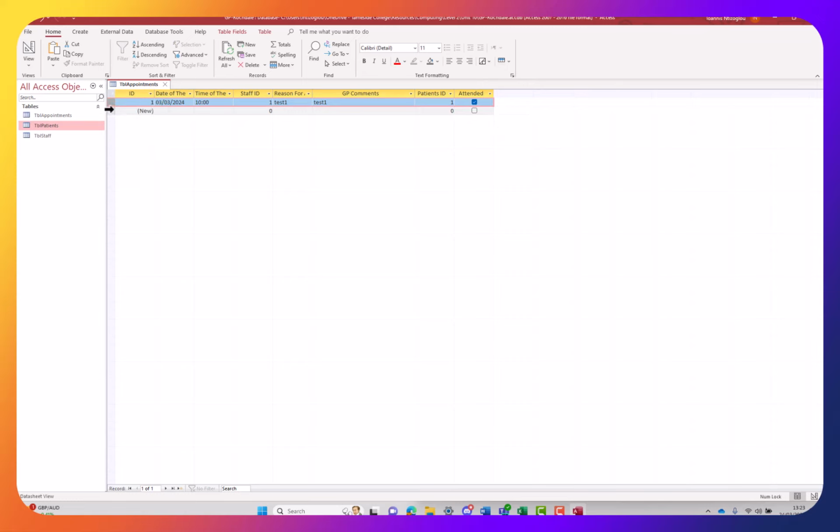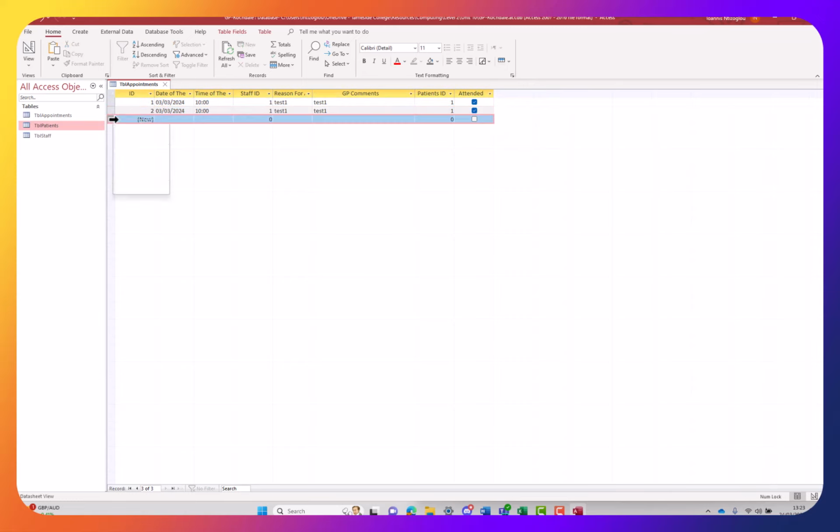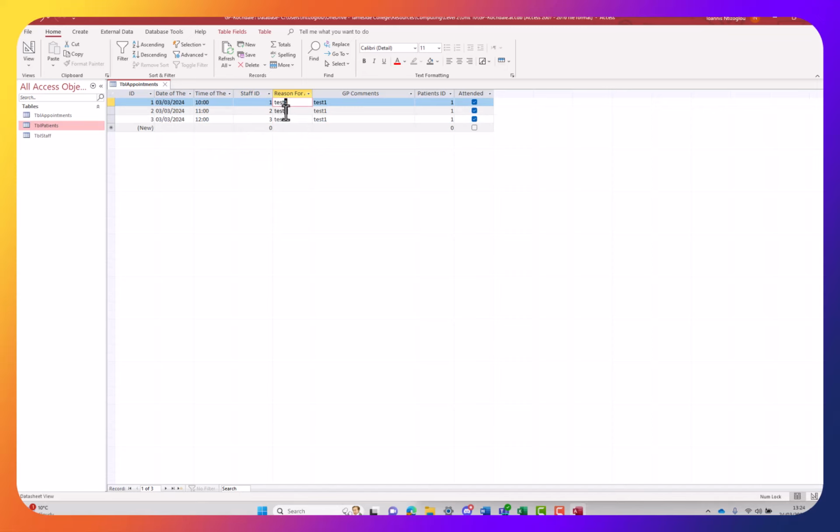Let's copy this first record, paste it a couple more times, and let's change the time. Let's change the staff 2 and staff 3. This will be test 2, test 2, those will be test 3, test 3, patient number 2, patient number 3.